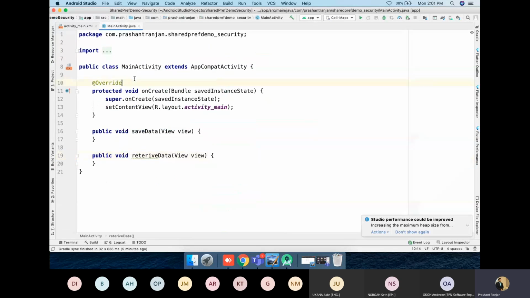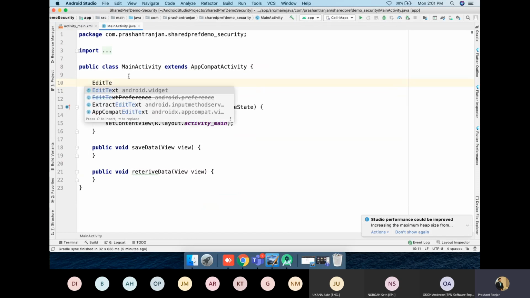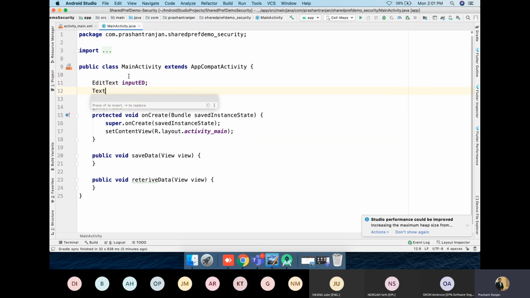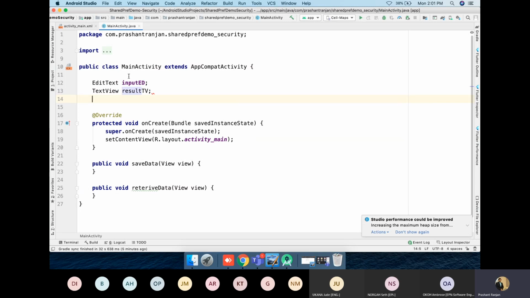Okay, so we are going to do the linking of that one. So the linking here is going to be one for edit text, input ed. Next for the text view, that is going for result TV, and there will be one object of shared preferences.